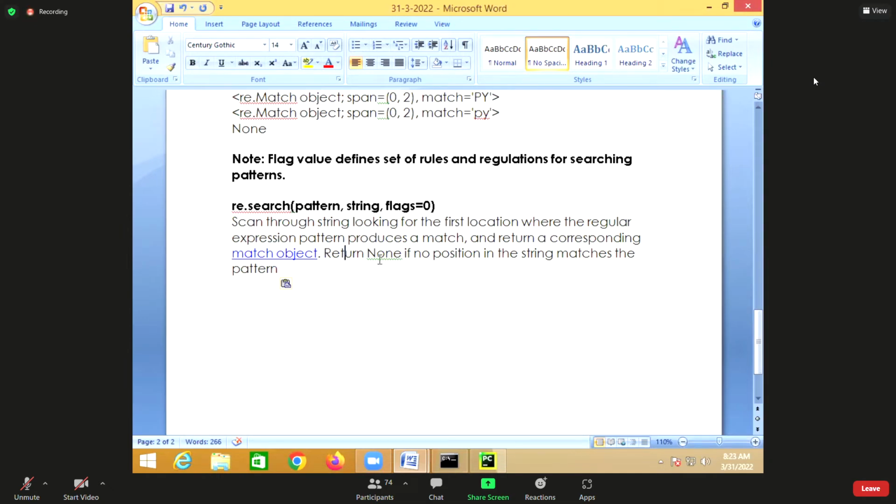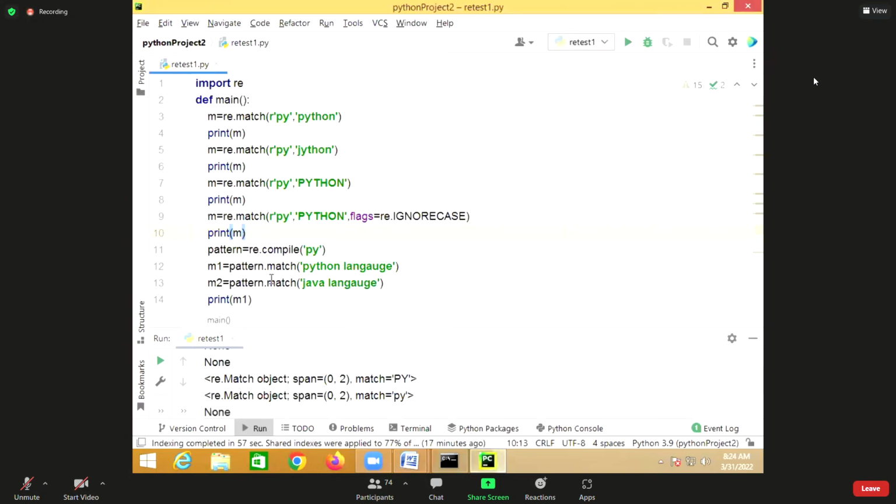If it is not found, then it returns None. Return None if no position in the string matches the pattern.